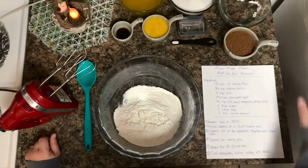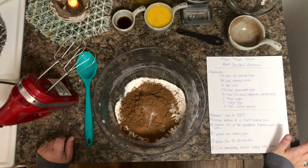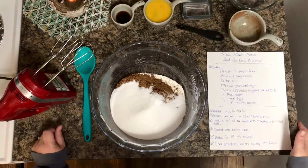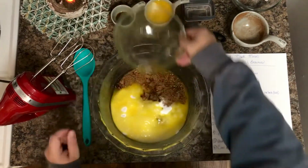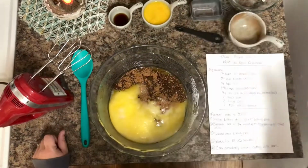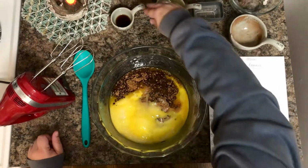Next, 3/4 cup of baking cocoa, 1/4 teaspoon of salt, 1 2/3 cups of granulated sugar, 3/4 cup of margarine, melted and slightly cooled. Two tablespoons of water, 2 large eggs, and 2 teaspoons of vanilla extract.